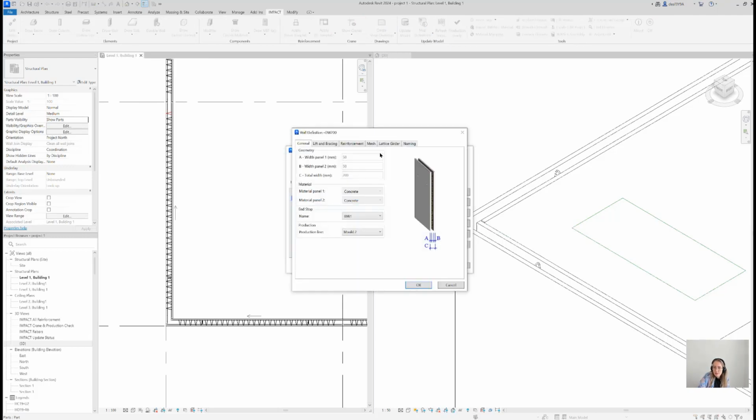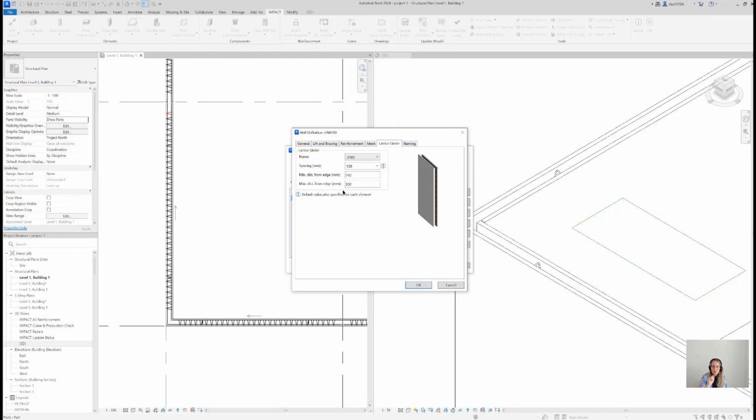And if you go into the double wall definition, you can see that we've set some spacing for the girders, in my case 150 between, but also I've said that my girders need to be minimum 250 from the edge and maximum of 300. So that's my setting.